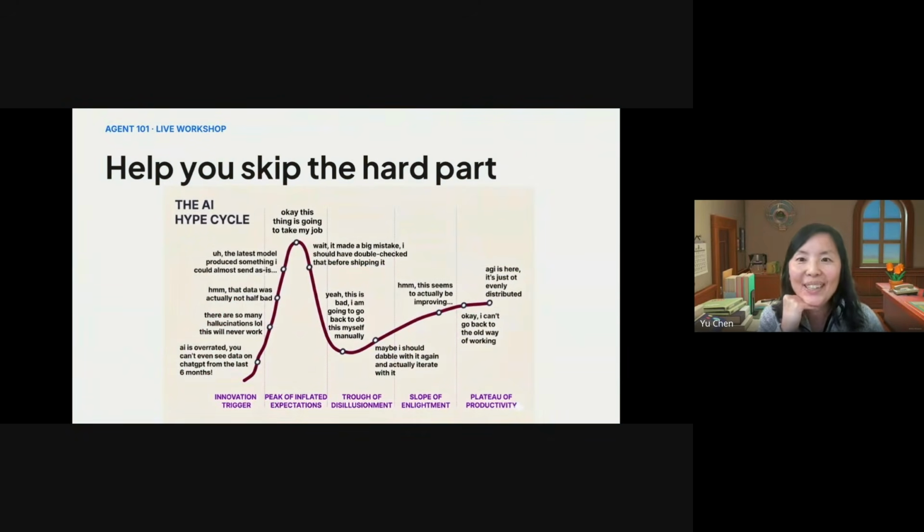Okay, so the goal today. I think most of you have experience building with AI, building with agents of some sort. But I thought this graph was really appropriate because it also took me a while to go through this trough of disillusionment to actually getting things to work really well. So the goal of today is to get you to learn from me and skip over this trough and just go directly to, okay, I know how to build something that works really well.